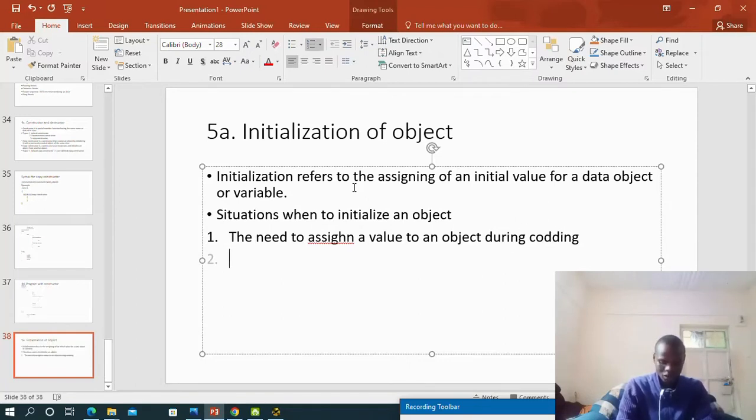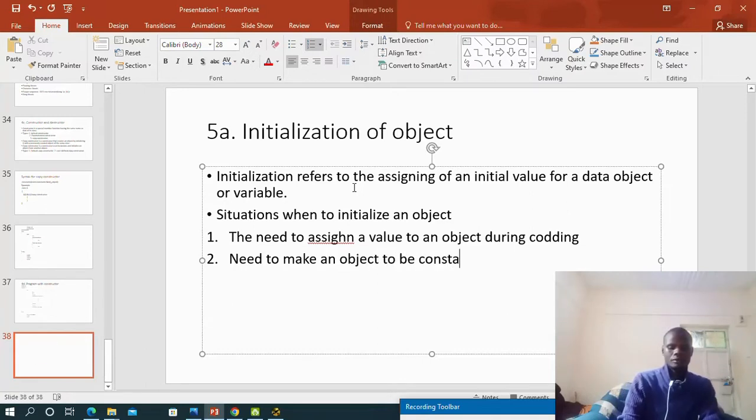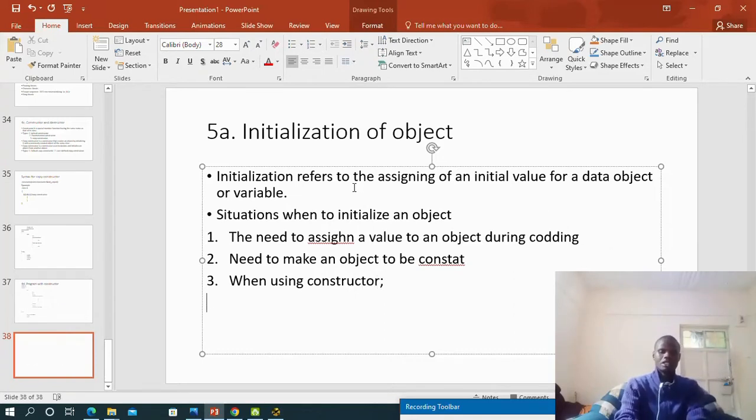So you can pass a value. Two, when you need to make an object constant. A constant is a value that does not change in a program. Three, when using constructors, because the main work of constructors is to initialize values, initialize objects in an application. So those are three reasons that can make us initialize objects in a program.